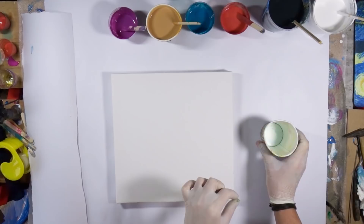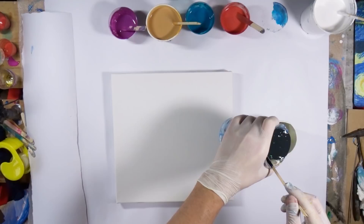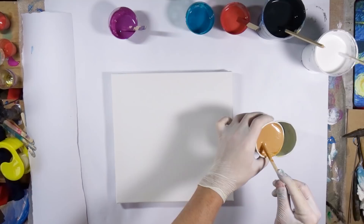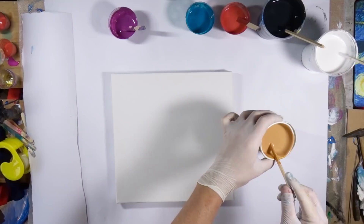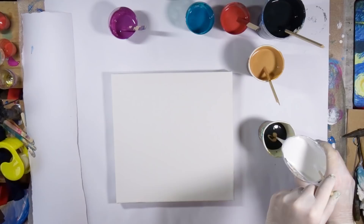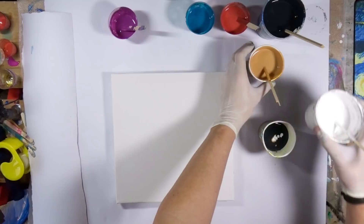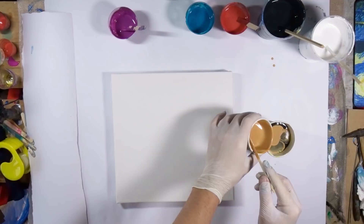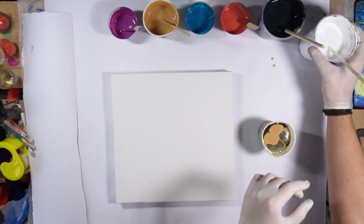Now let's continue with the project. As I said, I still had some paints left from my previous projects and I really do not want to waste paint. Before I throw any paint away, I'd rather experiment with it, because most of the time you can just reuse a canvas. If it was a failure, you can just wipe it off and clean your canvas again, or let it dry and re-pour something over it. Everything costs money, and when you get some new insights out of experimentation, why not? This is also the reason why I'm sharing everything — so that you do not have to experiment, or if there were any questions that you had in mind which were not answered in any other videos, perhaps I can tell you something that was new and untested before.